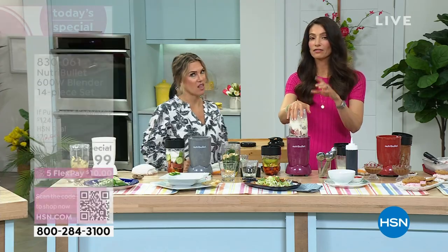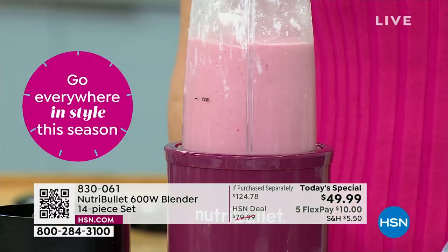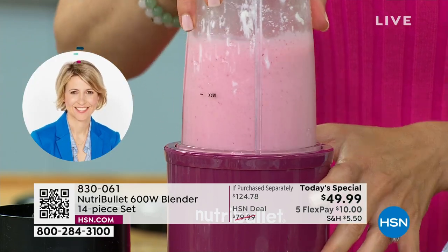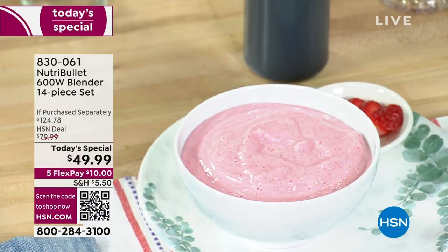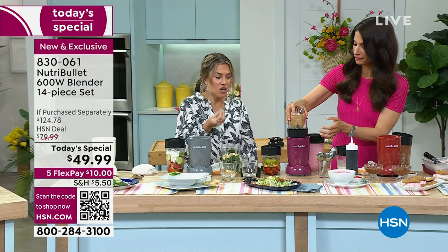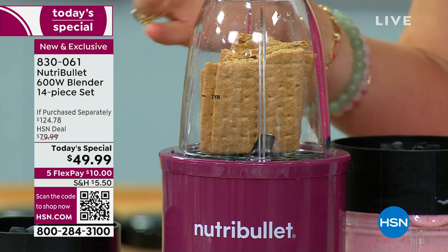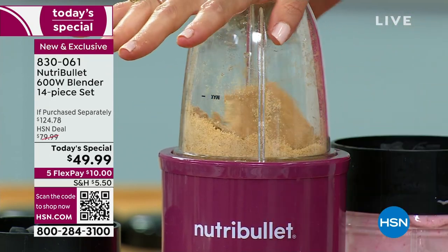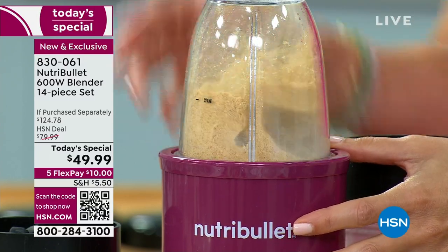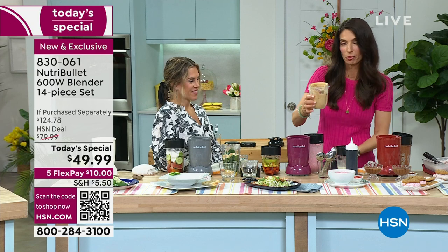Smoothie bowl made of — wait for it — cottage cheese. The protein-packed cottage cheese in a smoothie bowl literally took me by surprise, and when I tasted it earlier, I was in heaven. Smoothie bowls at those shops are jam-packed with bad stuff like extra sugars and preservatives. This has a base of cottage cheese, so it's creamy. I love that you're making a graham cracker topping. If you're keto or paleo, you can just use nuts — almonds, pecans, whatever you want. You can use the pulsing feature, just push down — customize it totally to a fine powder or just a couple of pulses if you want some chunks.